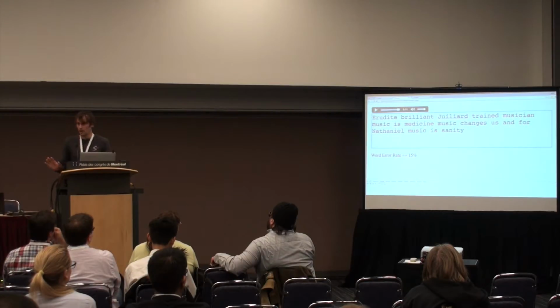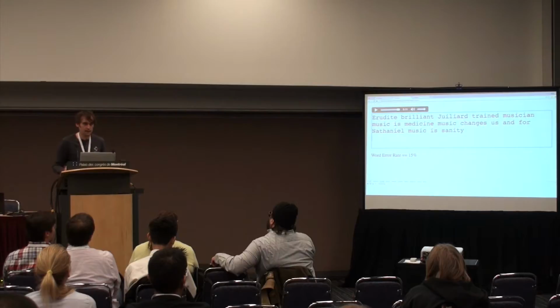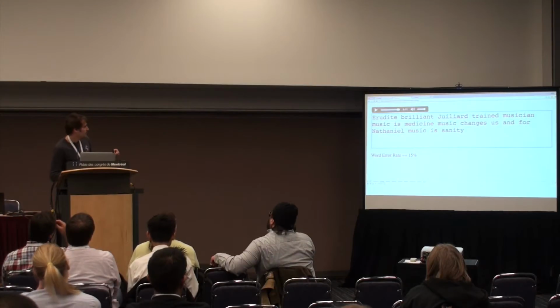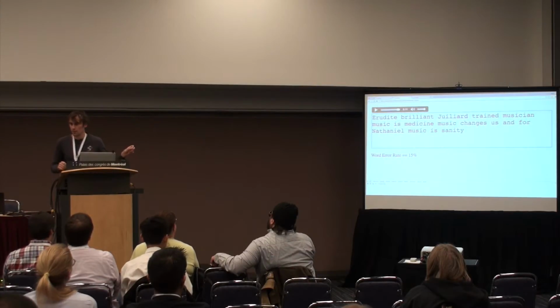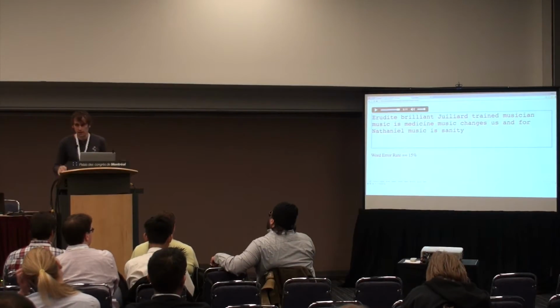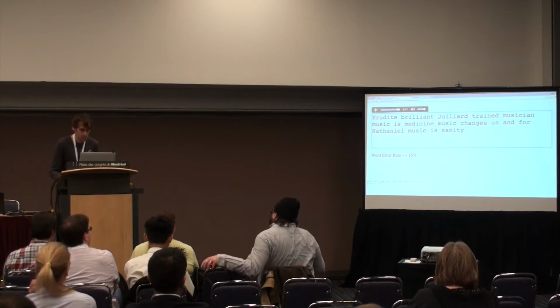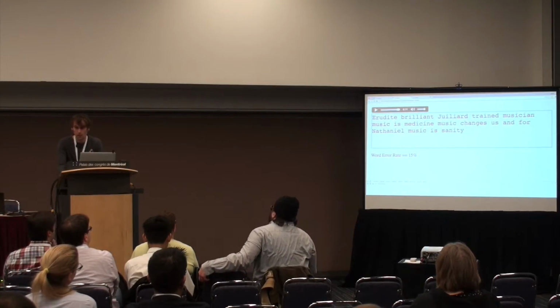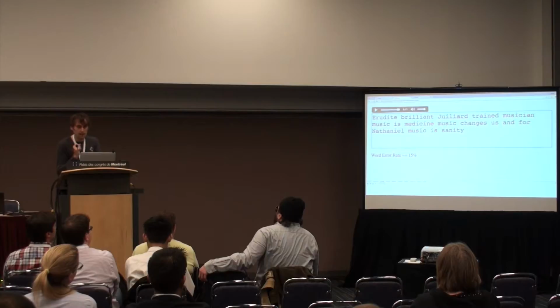Okay, so that actually kind of worked, right? Like I replaced whatever was at the beginning, which I forget, with erudite. It took me a little bit to figure out what I was supposed to replace, but fortunately I had that kind of anchor there of this word brilliant that showed up correct in the speech recognition output, that then I could get back into sync with what was going on. And so that was 15% word error rate, and at least in this particular example, I was able to keep up.